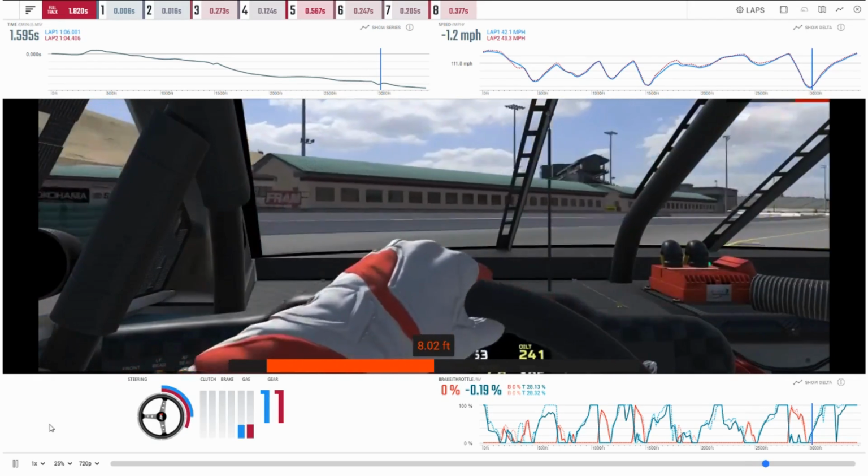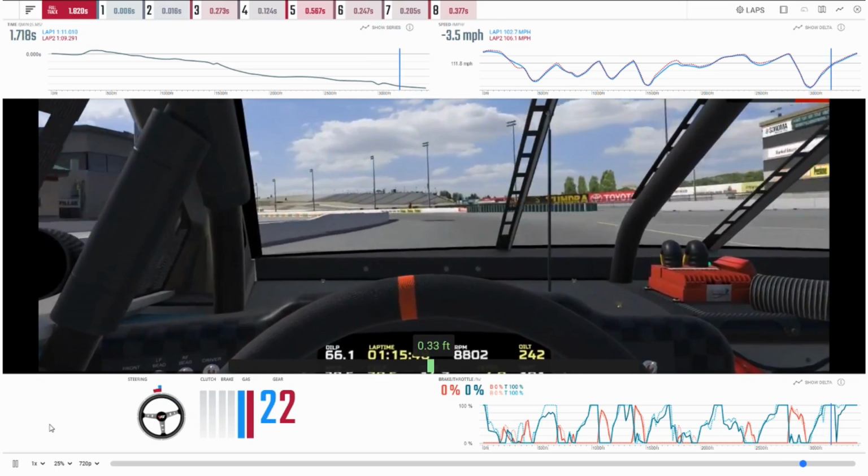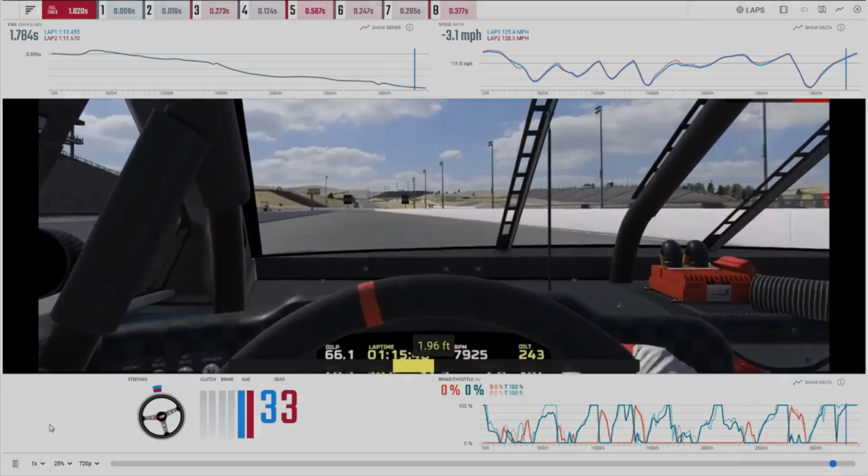A lot of challenging corners at this track, but it can be a very rewarding place to race at. And you know, that's a run at Sonoma with the Cup car and the thick setup.